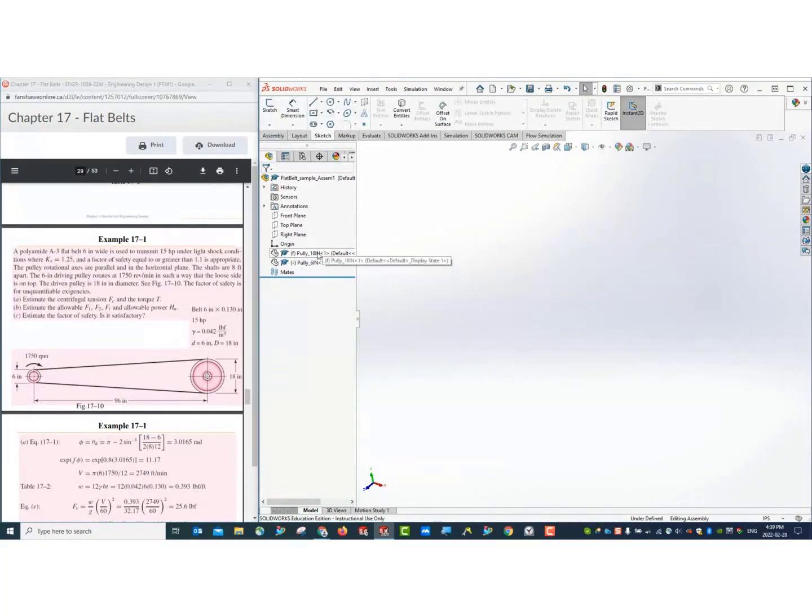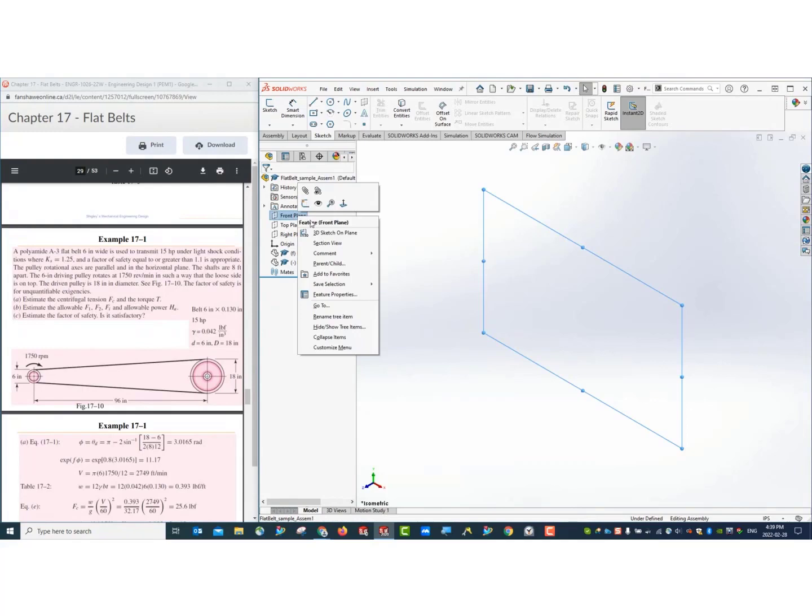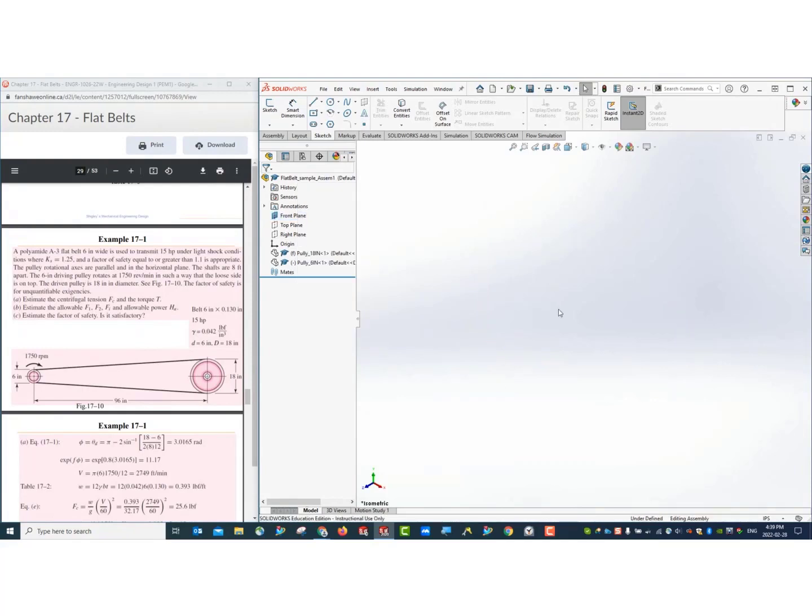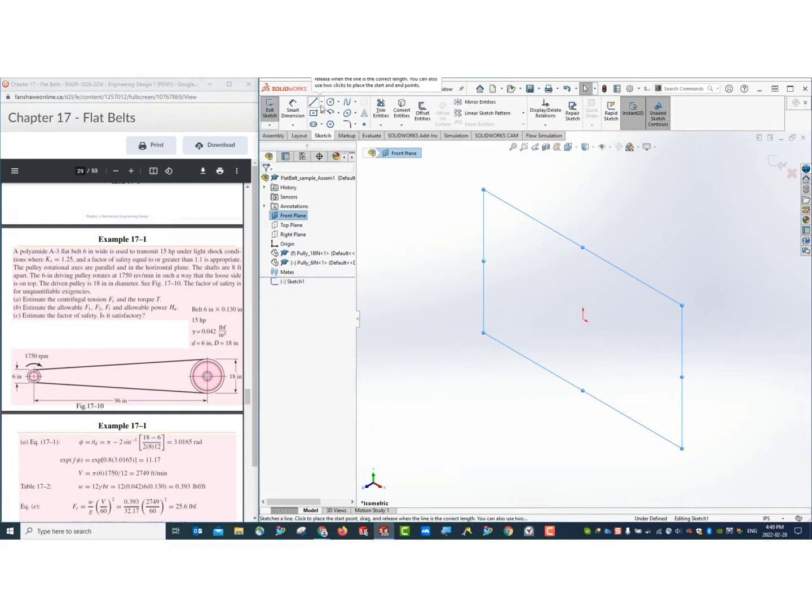I'm going to create a sketch, and I want to use the front plane. Let me make this a max view. So show this front plane, and then I'm going to make a sketch.